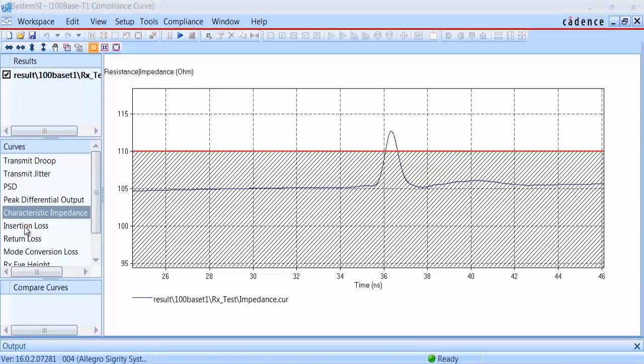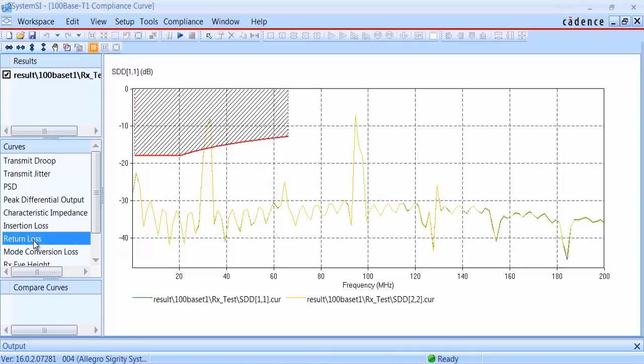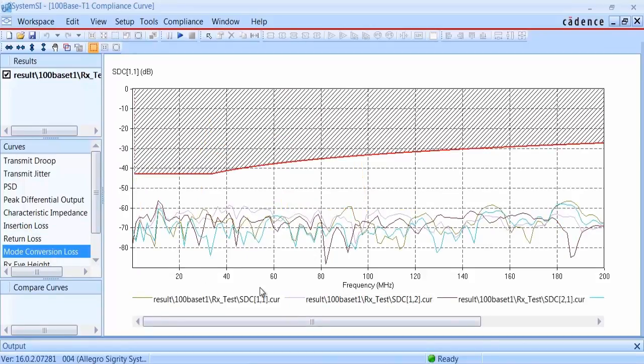If we toggle from here over to the insertion loss plot, we can see that this one passes as the results stay outside of the mask region. We can also toggle over to the return loss plot, which gave us a failure in the compliance report. We can zoom in on the plot to get a closer look. Since the return loss result intrudes on the mask region, this indicates that there's a reflection problem we'll need to address somewhere in the topology. The next result is for mode conversion loss, which checks the common mode to differential mode conversion in the interconnect channel. Here you can see that the result does not intrude into the mask region, so this compliance check passes.